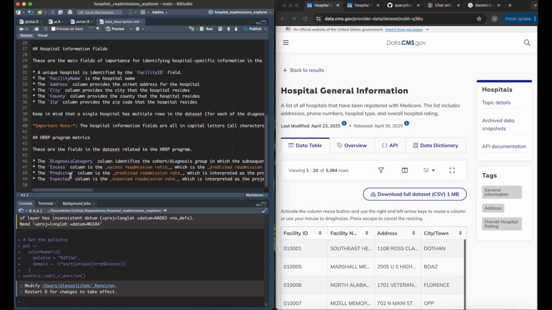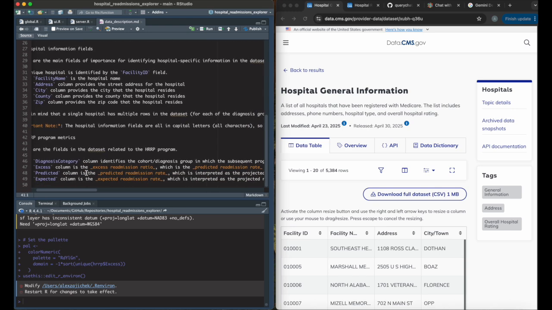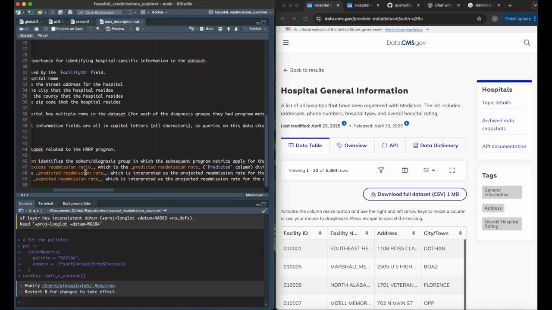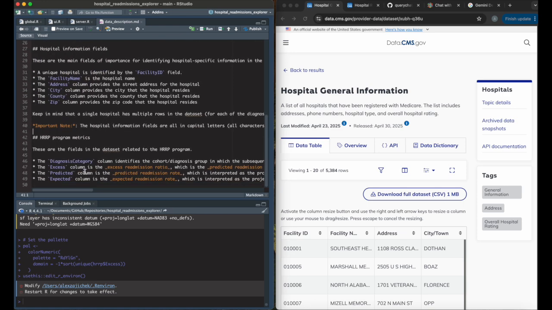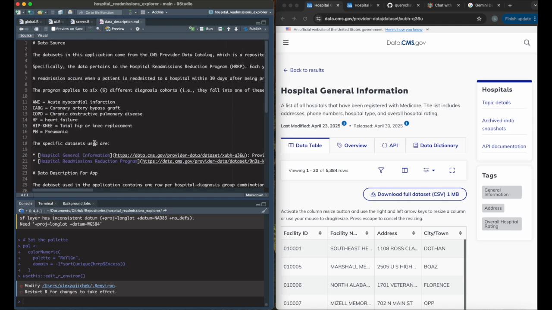And then I gave a few descriptions of the different measure categories that I'm using, so that when I'm talking about, like, excess readmission ratio, I can say I want hospitals who have excess readmissions, or maybe use slightly off phrases. It has some context of what I'm talking about based on this description. So I thought supplying this data description and being very specific about things really made a difference.